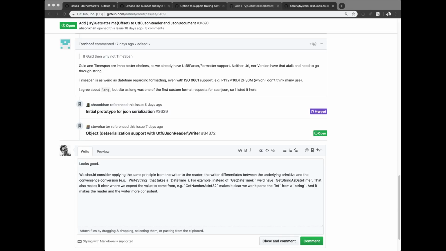Right. So I would say, before we ship right now is the only time we have the chance to insert the token names. I think that inserting the token names is fine, and that in the future we may get requests of, okay, great, now you have get number as int32, and then when someone asks us and we decide we're going to do it, get string as int32, then we can just also make get as int32, which will try every possible option of get int32. If it's a string, I'll call get string. If it's a number, I'll get a number.